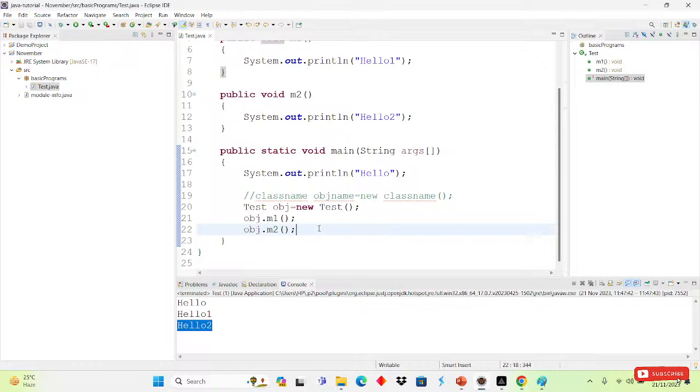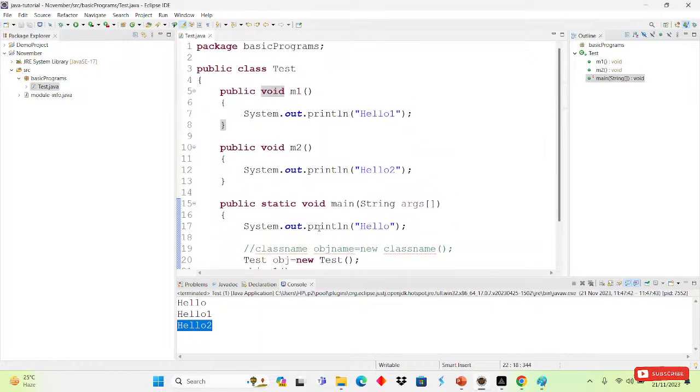You have to take a screenshot and submit it on the group. It is compulsory for everyone to submit the assignments every day on the group. Today you just have to create a method, create an object, and simply paste it on the group.